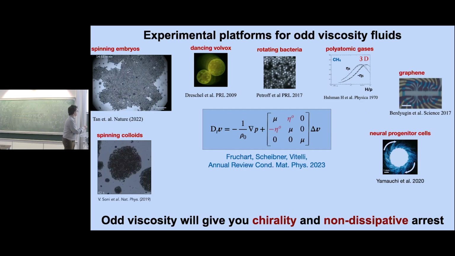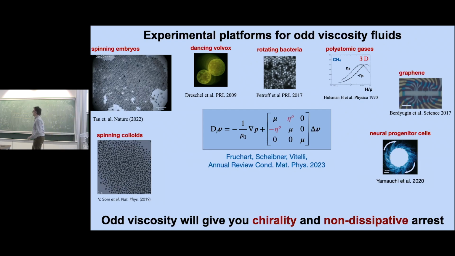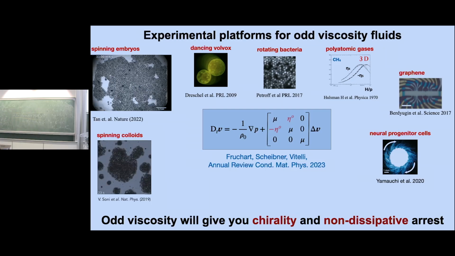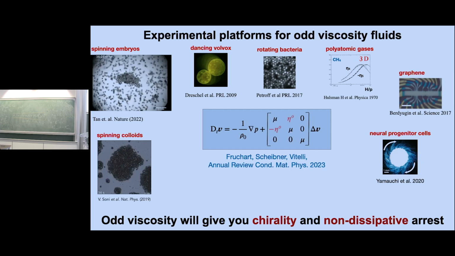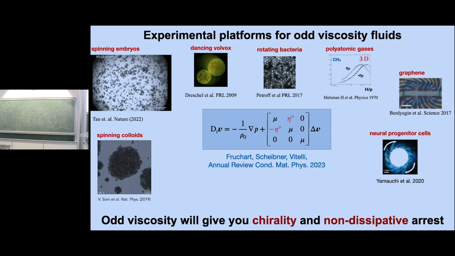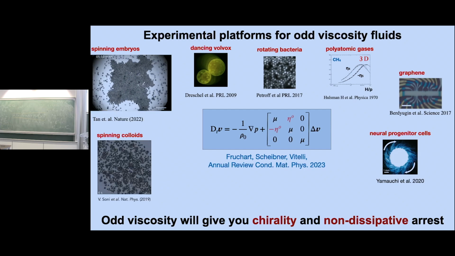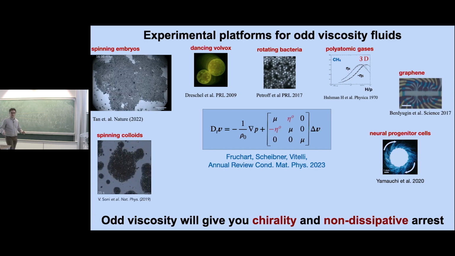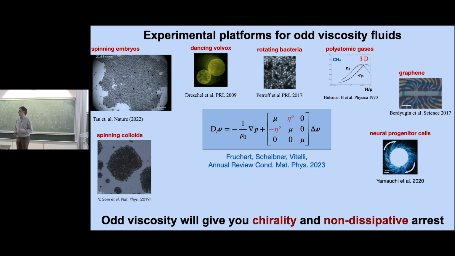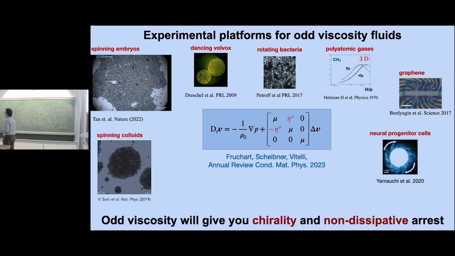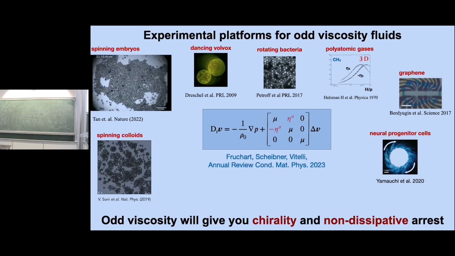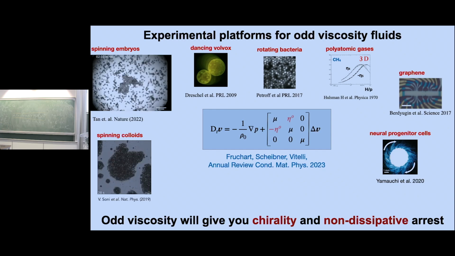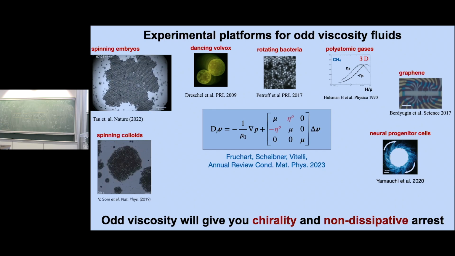So what I have here is a bunch of examples, and I want to just show you the examples. The first one is about this odd viscosity. First of all, this thing has various names. Plasma physicists call it gyro viscosity. Quantum folks interested in the quantum Hall effect call it Hall viscosity. And we call it odd because it seems appropriate mathematically. Same concept at the level of the hydrodynamic equation. So how do you measure it in nature?